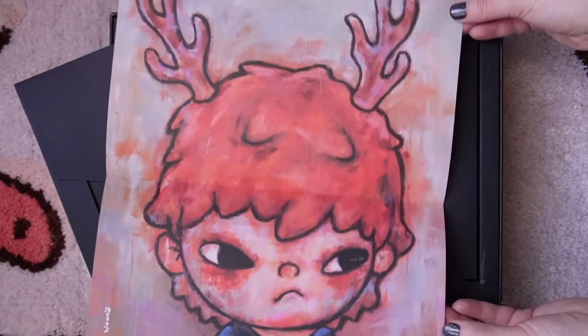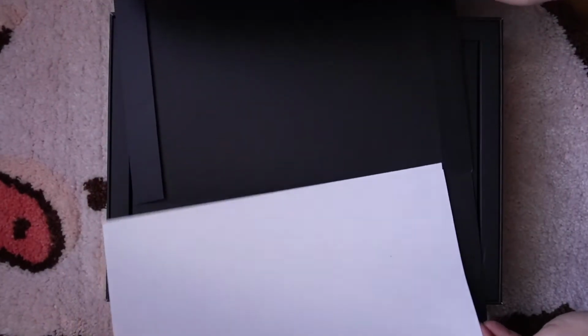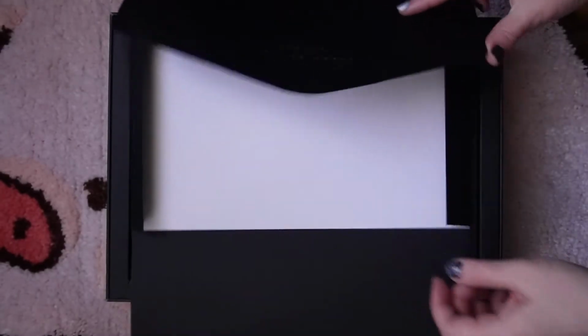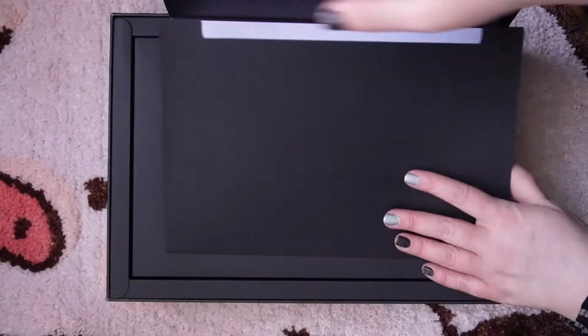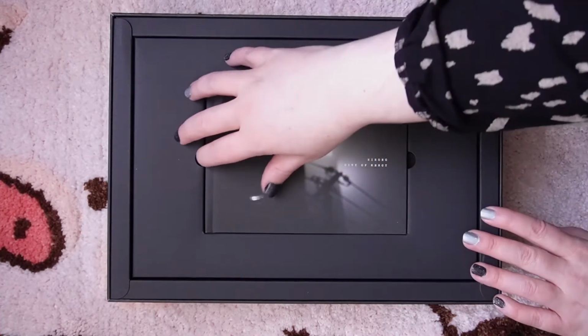I didn't know about the poster. Or maybe I forgot, because I did buy this several months ago. I'm really happy about the poster though. That's a really good addition to this series. So let's put that poster away and have a look. I believe underneath it we should have the art book.